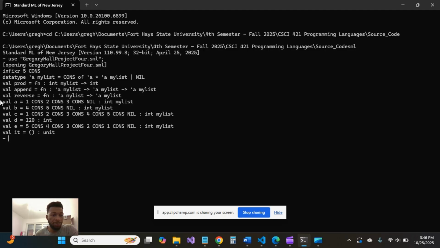So you see first is A, which is 1, 2, 3. And then B is concatenated onto that. So it's 4, 5. And then D is the product of the value C, which is basically 1 times 2 times 3 times 4 times 5, which will get 120. And then E here is the reverse of C. So we just reverse C. So you get obviously 5, 4, 3, 2, 1.